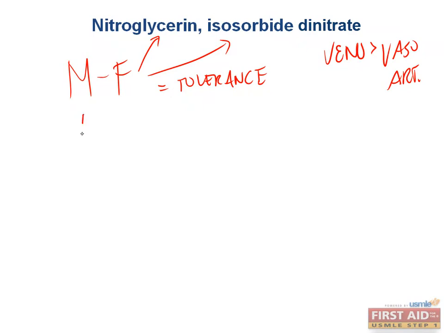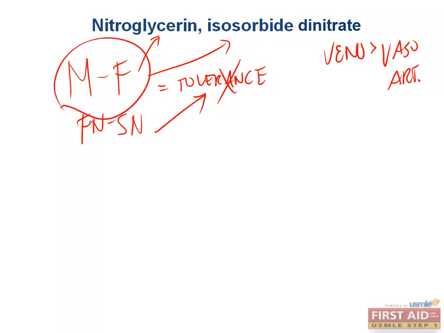But when they go home for the weekend, Friday night through Sunday night, this tolerance starts to fade. Just think about it as if they're constantly being exposed every time they go to work, they always have the nitric oxide circulating around their system. The nitric oxide is quickly degraded, so if you do not have continued exposure Friday night through Sunday night, you quickly lose the nitric oxide circulating in your blood that you had excess levels of because you were at the workplace. So it's not really per se tolerance, but it's a great way to think about it. When they come back to work on the next Monday, they're re-exposed to those agents, and they have a vasodilatory response, and then they get the side effects.